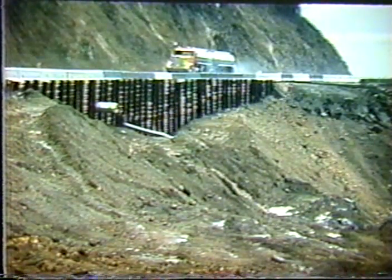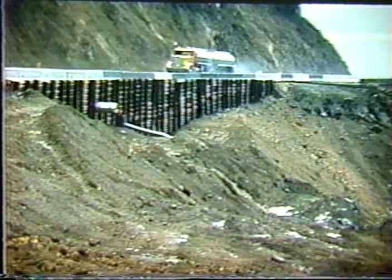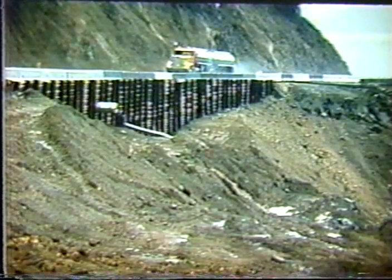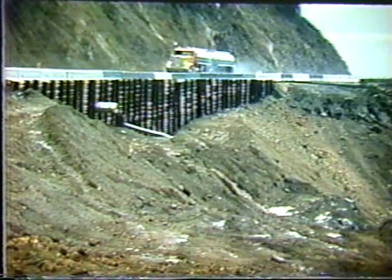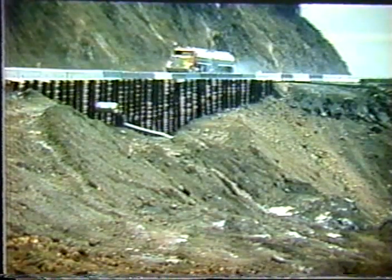All the piles were driven and then cut off at the top, and the cutoff sections were driven on the other side of the roadway, and then the two sides tied together with rock bolts or anchor bolts between the front and the back. For facing, they just used recycled guardrail, which turned out to be available from a local maintenance yard, and the roadway was reopened in a very short period of time, to the pleasure of the director of the Department of Transportation. That's all I have for this particular portion of the presentation.